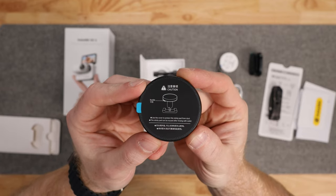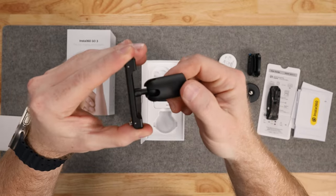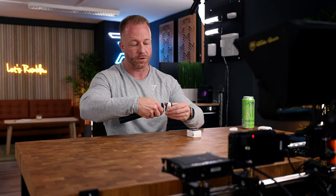Then we have the all new sticky mount and a quick release system. Now this one requires a bit of extra attention because I didn't realize at first that it actually attaches to both the case, but also the actual camera itself. I thought it was just there for the action pod, and you will hear me say something along those lines to my daughter later on in the video. I left that part in on purpose to show you why I got confused so you don't have to.